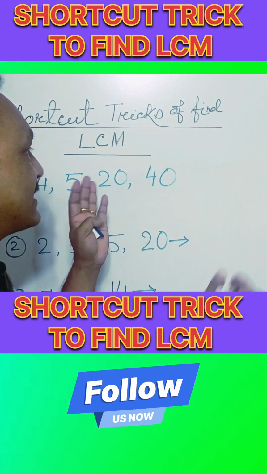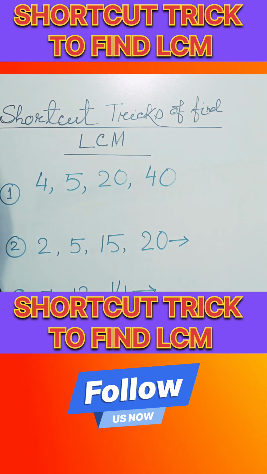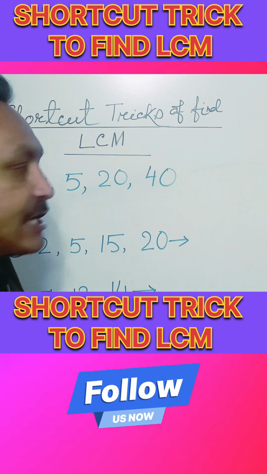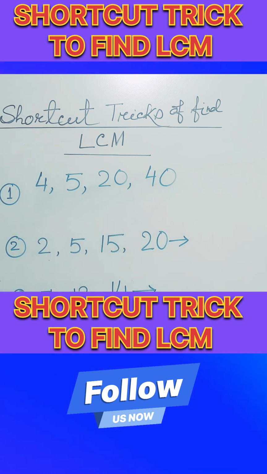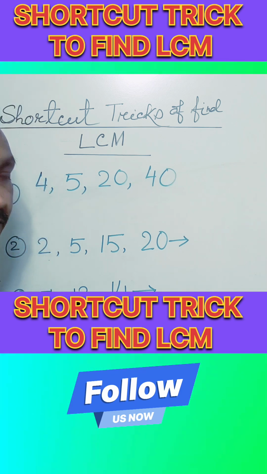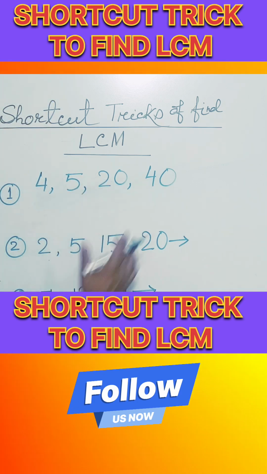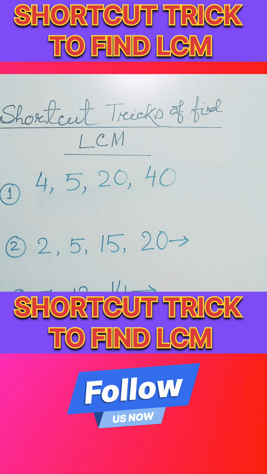So today in this video we are going to find out the shortcut trick to find the LCM. LCM means least common multiple. But if we follow the basic, traditional method, then you have to find the factors of all the given numbers, and then take the common ones and the product of all the factors, and then we will get the LCM, right? So it will take a long time. But in order to save your time, I will show you a trick so that you can easily save your time and you will get accurate results.